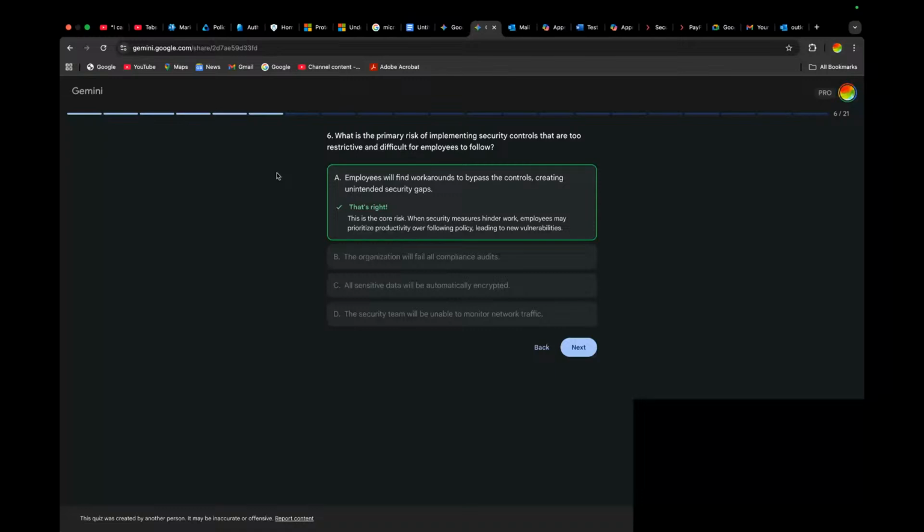If you block WhatsApp on work laptops, users will always find a way around security measures if they are too restrictive, especially if they can't do their own work.